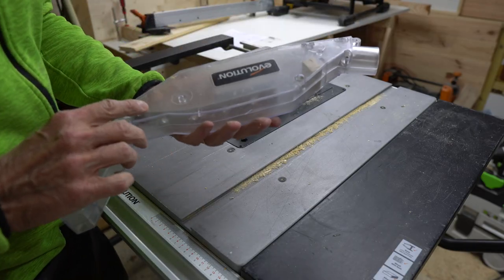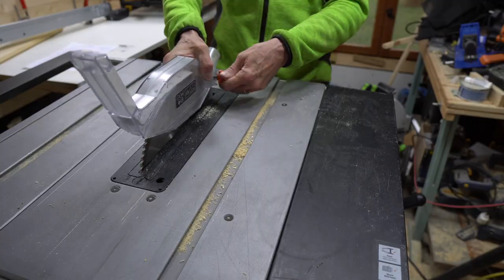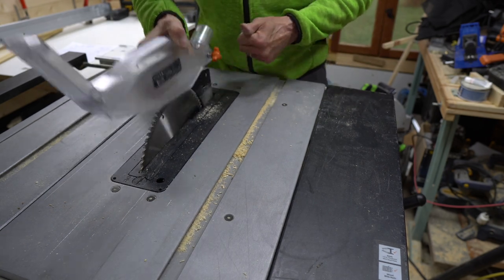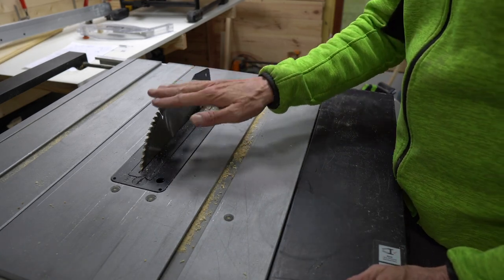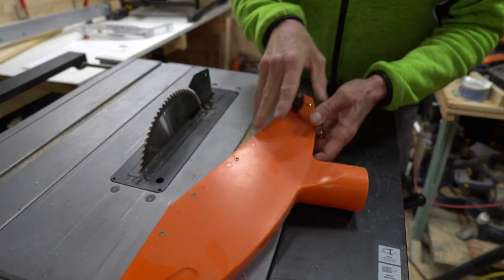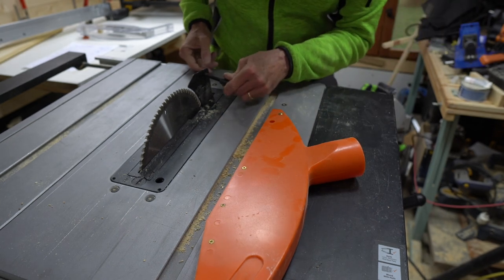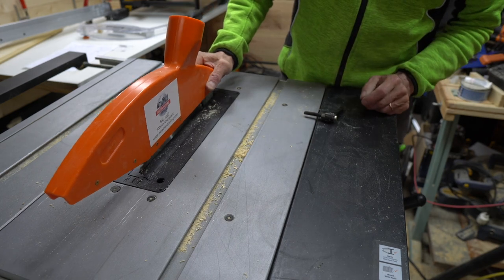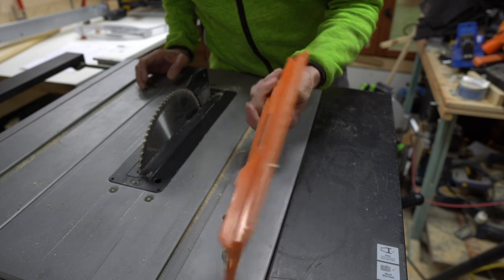The airlock system is great - it either locks onto the port directly or onto the adapter that fits in the port on the back of the saw. The crown guard on the Evolution is slightly different - it has a dust port on the back and is quick-release via a spring and bolt through the hole in the back of the riving knife. Sadly, I broke this when I moved it at Christmas and I've got a little bit of timber stuck inside just to keep it supported. The riving knife is the same height as the blade so you can groove or rebate over the blade if wanted.